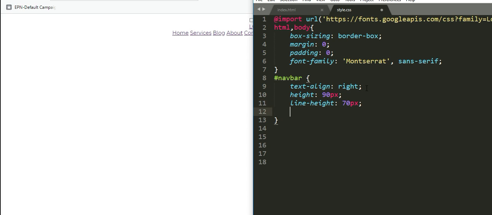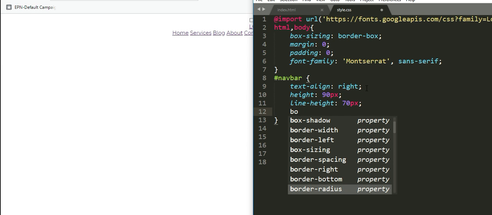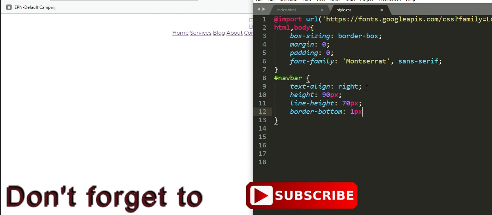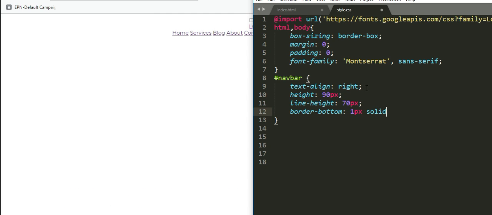Okay, then you have a border bottom. We'll use 1 pixel solid, and we choose the color.